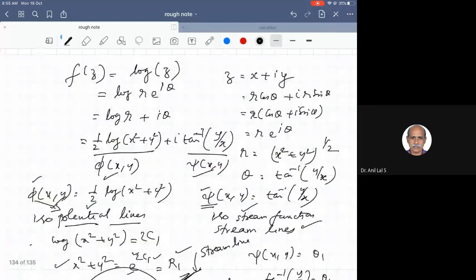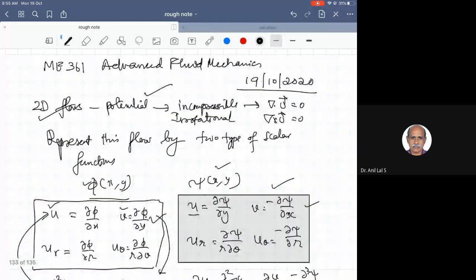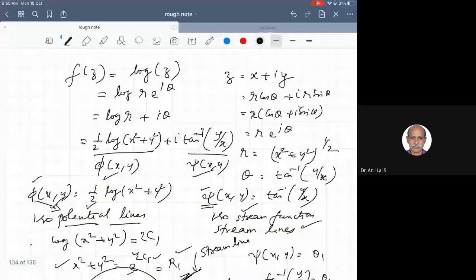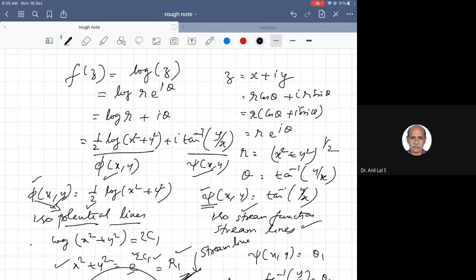So this is the introduction to complex flow potential, and its application makes the analysis of potential flow problems very easy compared to any other conventional method. These topics you have studied in complex variables, where you separated a complex function of a complex variable into real and imaginary parts. Now in fluid mechanics, the real part can represent the scalar flow potential, and the imaginary part can represent the stream function, so phi plus i psi.